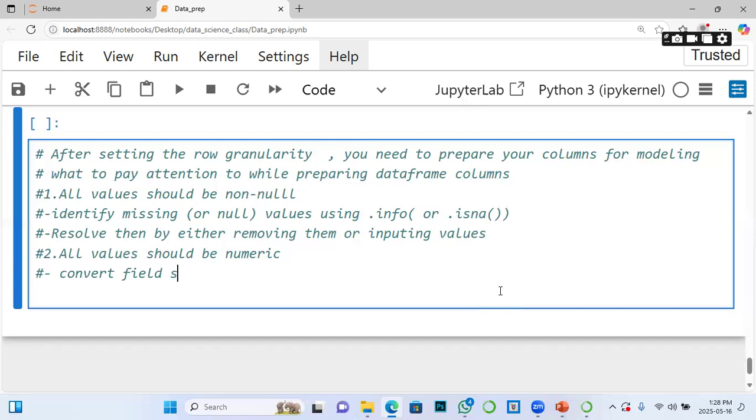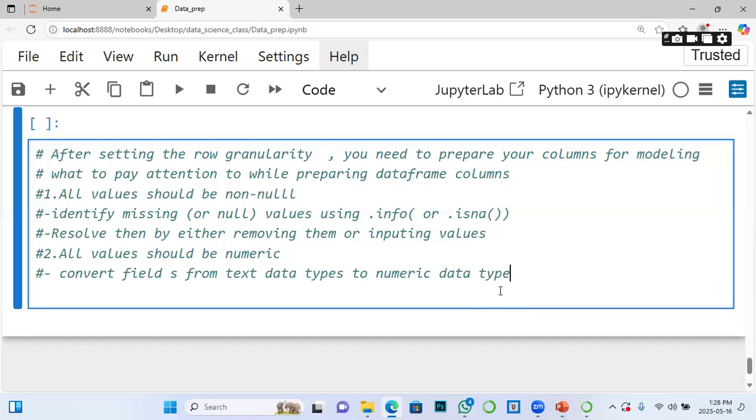Converting fields from text data type to numeric data type.